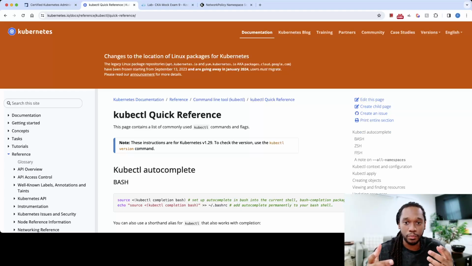So take those practice exams that they have on there. They have a plethora of practice questions that you can take, as well as taking advantage of the killer.sh practice lab environment, because that is as real as it gets. You have the same type of virtual machine that you'll be accessing as you would on exam day. You have to click on the terminal, click the web browser, Firefox inside the browser, so you don't have any bookmarks or anything like that. I know before that was accepted, but now that they switched over to the lab environment, those won't be effective anymore. So just keep that in mind as you take the exam.